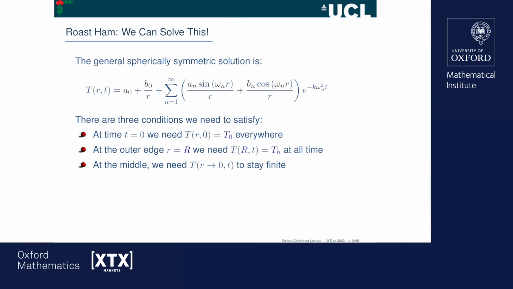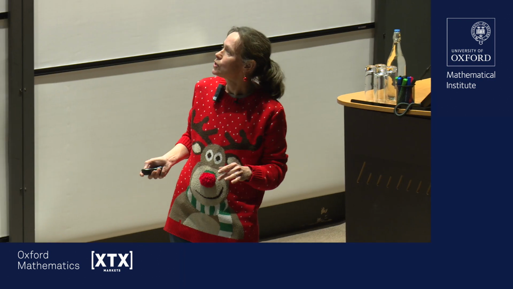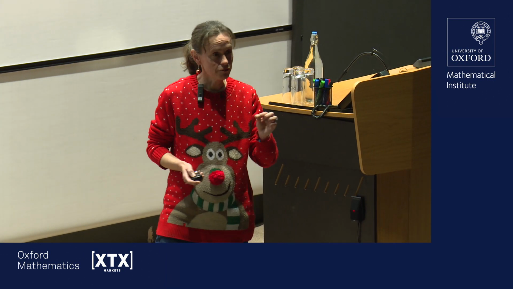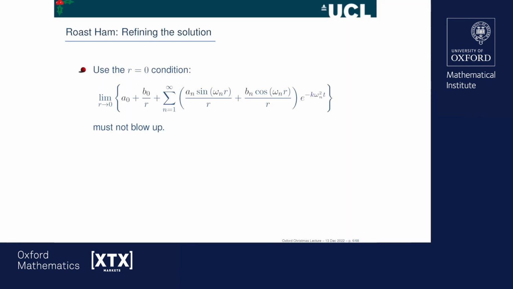And then in the middle, I need these things not to blow up. I don't want any infinite positive or negative temperatures anywhere because those are just really bad. So we don't want any of my functions to go to infinity at r equals 0. Looking at my general solution there, I've put in red the ones that go horribly wrong when r goes to 0. So those red ones are not allowed. 1 over r becomes extremely large near the middle of my ham. I do not want that to be part of my temperature. The same thing happens with cos of something times r, over r. The cos of that thing is very much like 1, and so it blows up.